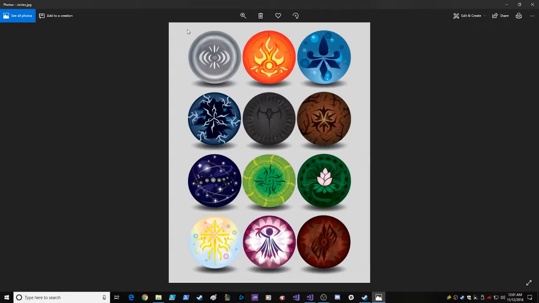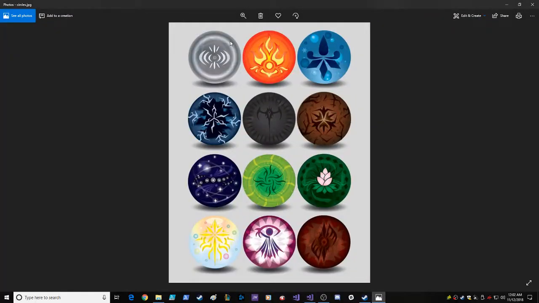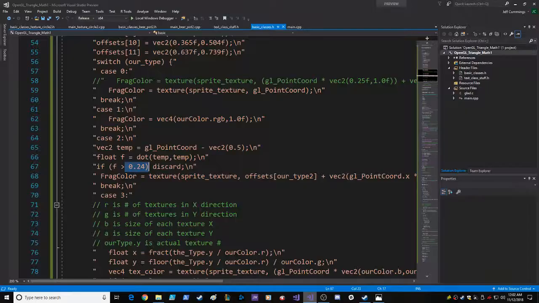What it's doing is based on whether it's within a radius of 1 from this point, a distance of 1. If it's greater than 1, which that distance came to be approximately 0.24, don't ask me why. But anyways, anything within there is sampled and directly written into the actual output.